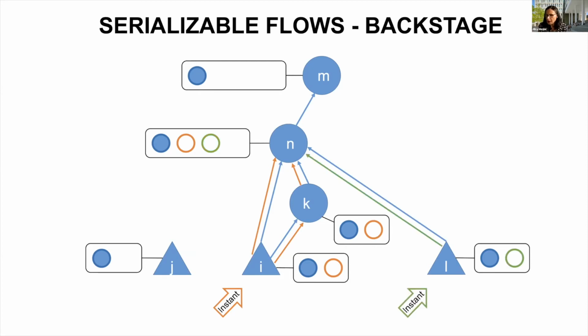And if some other update transaction starts concurrently, we do the same thing. Once we get to a node which is affected by both transactions, we establish an order once and forever, orange before green in that case. And even if they arrive at the node M in a different order, we make sure that the order is established. Once they have put their versions in place, their execution plan if you want, they can start executing.